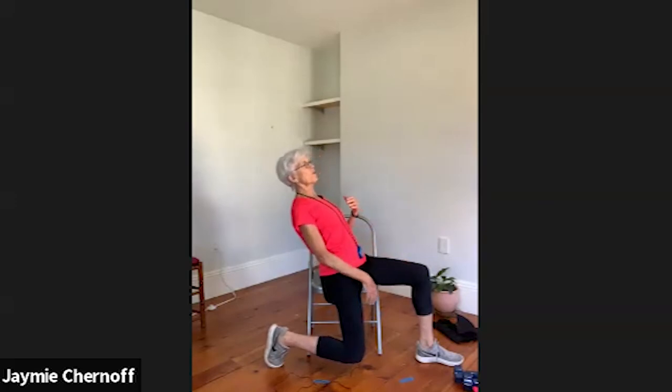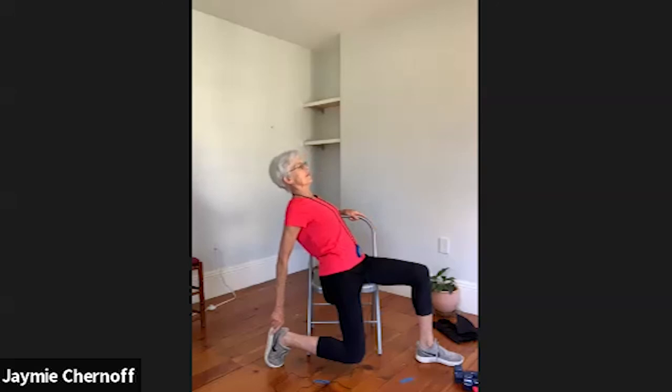Curl the back toes under and reach with the knee. So both legs are actively pressing down, and I'm adding to the stretch that I'm getting by leaning back. But gotta keep up that active pressure into the floor, active reaching with the knee. Maybe one hand reaches back. We could keep a hand on the chair back.